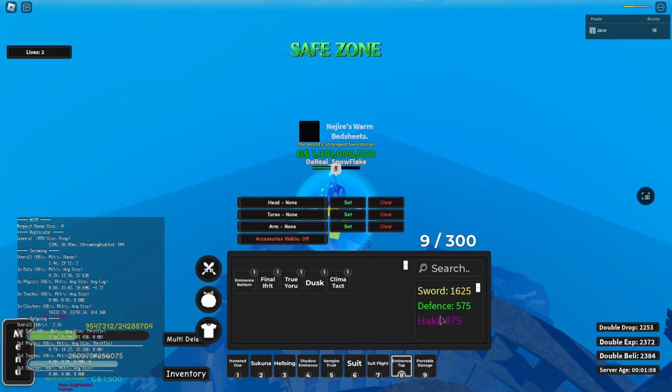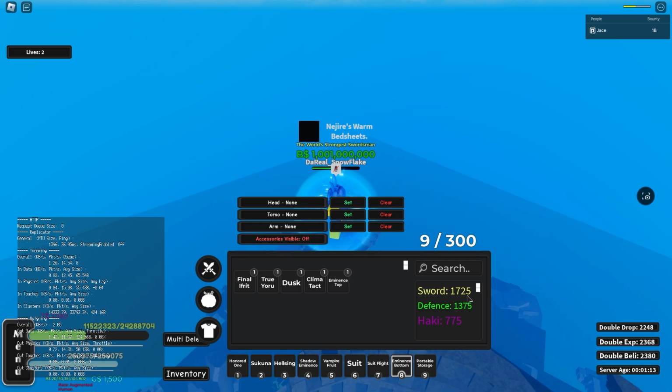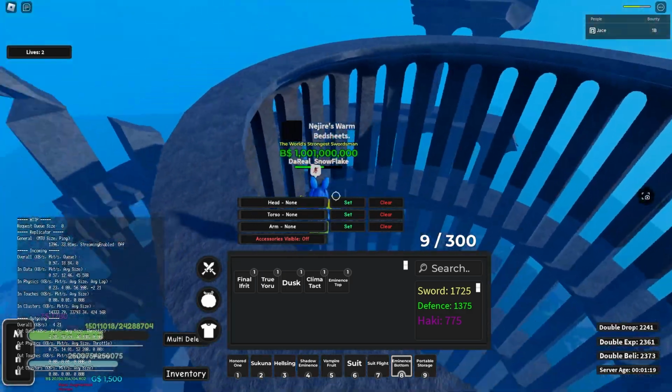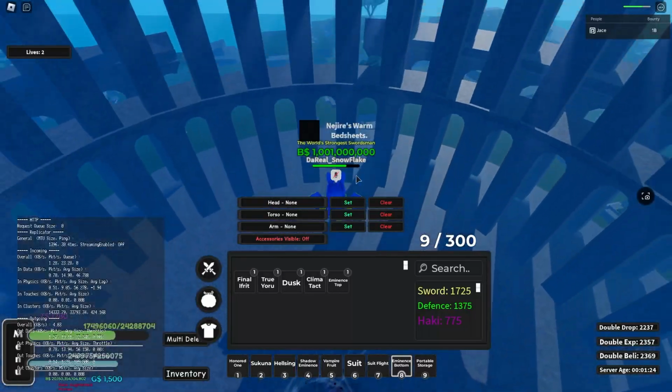Is the Eminence top, as you can see. And then we also have the Eminence bottom, which gives 1725 sword, 1375 defense, and 775 haki. It can also drop the sword fragment and the slime drop, and both of those are quite rare drops, so don't be expecting to get a lot of them.